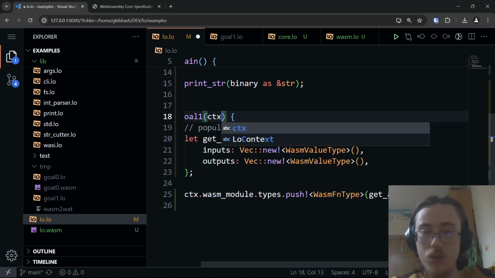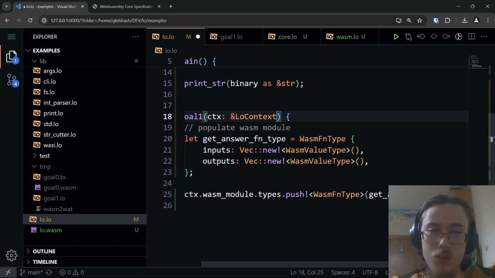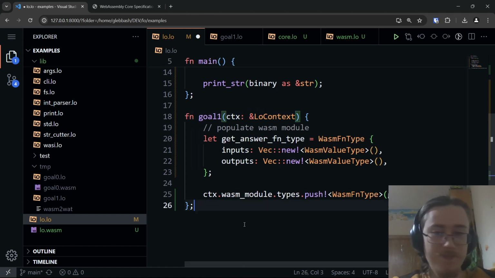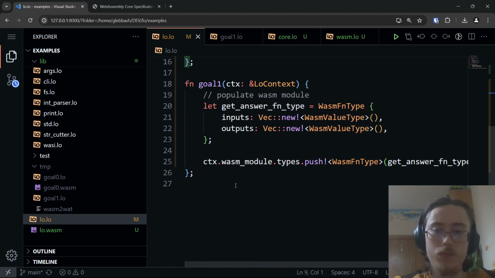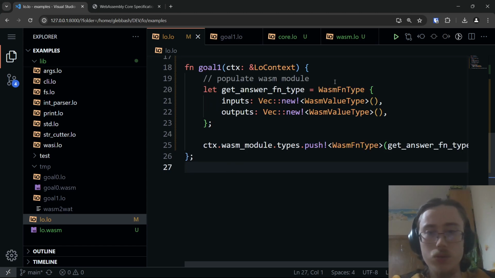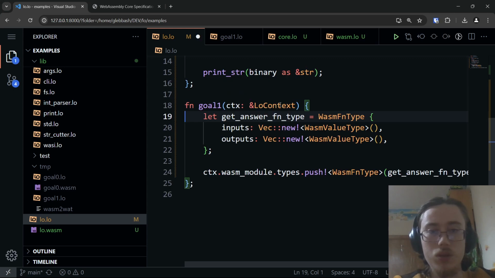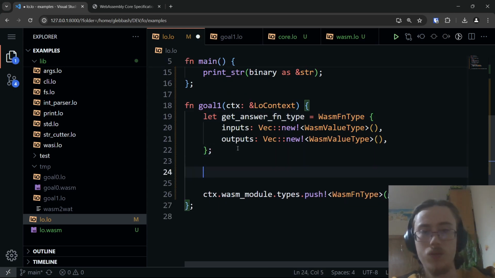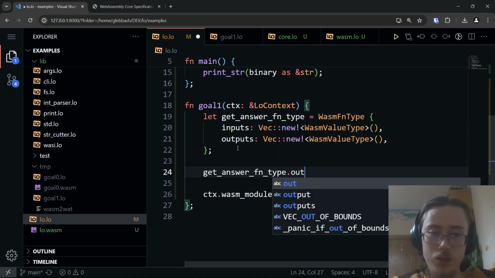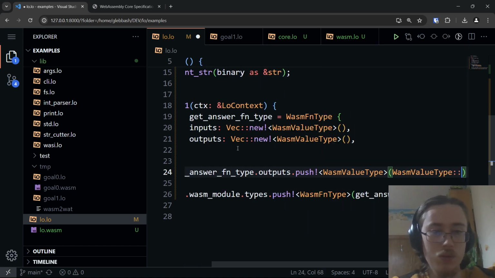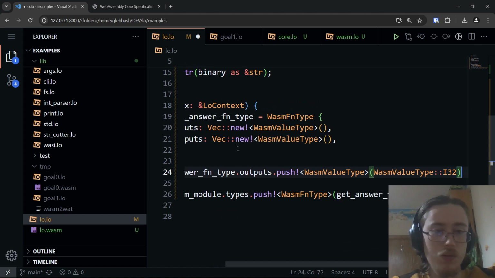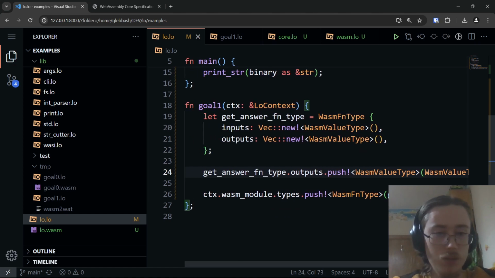Let's take the context. All right. Now we don't need the comment. And the outputs would have a single I32.